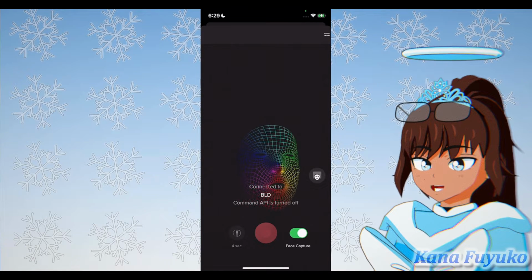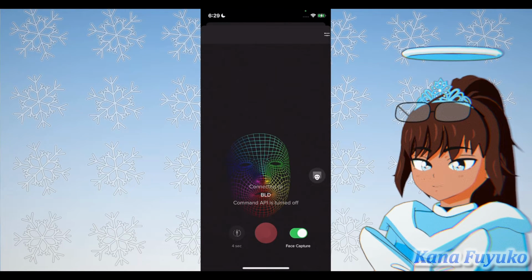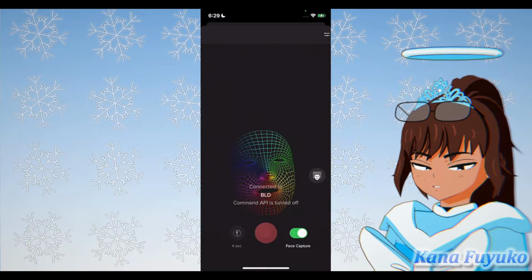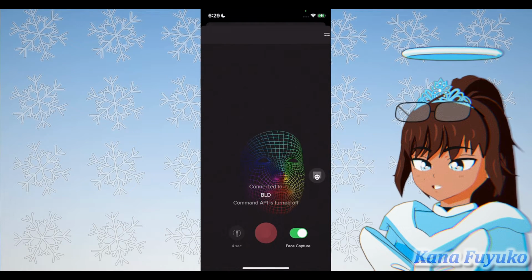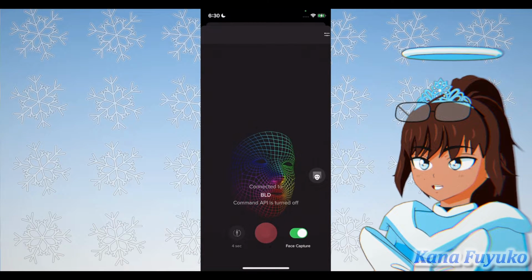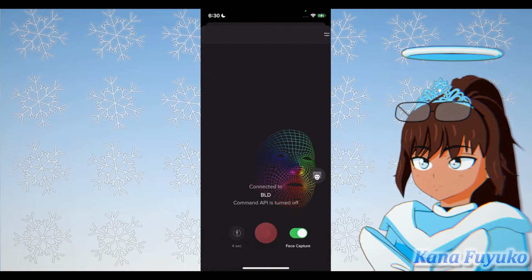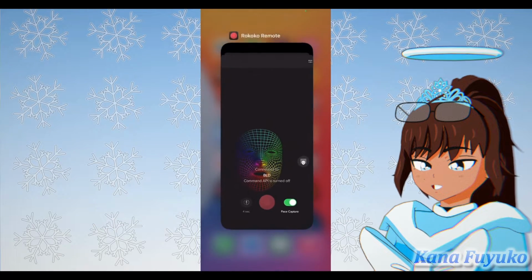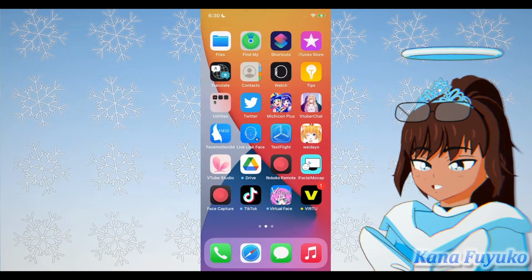So if you want the head rotation, you might as well just use iFacialMocap, FaceMotion3D, Waidayo, or VTube Studio. But once again, I recommend this for industry users who want to use it at the same time with the Mocap suit, but VTuber-wise, kind of useless. So I'm sorry to say. Still a cool app though, and I definitely look forward to their new version of the Rokoko face tracking, which is called Face Capture, which is actively being updated. Hopefully, as the Rokoko beta updates and stuff.